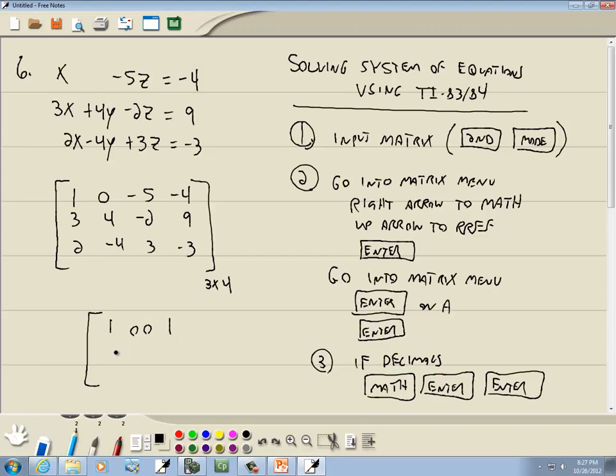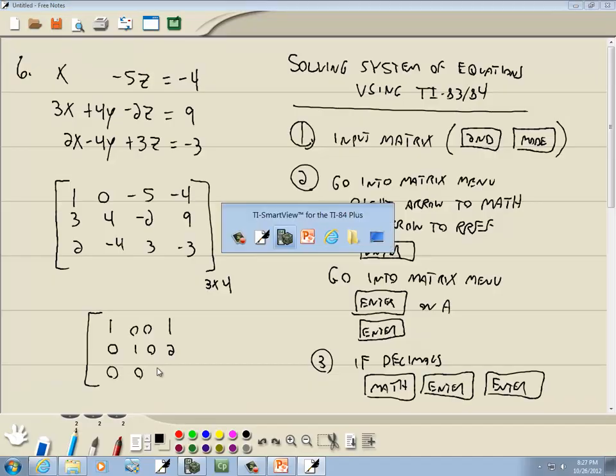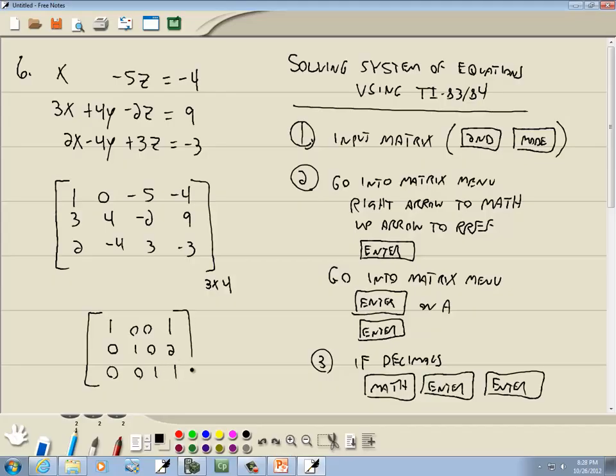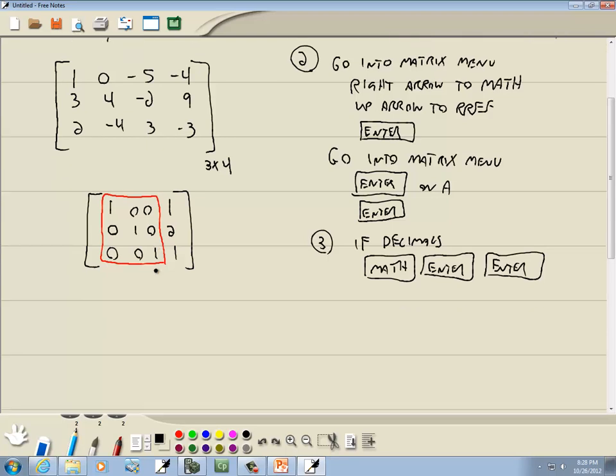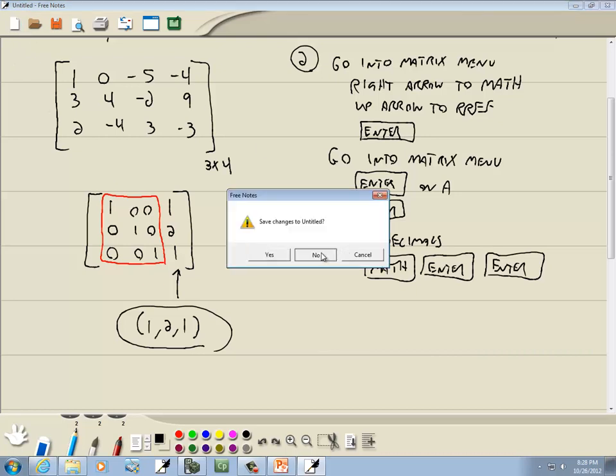So let me write that down. Probably looks familiar, doesn't it? That's the same thing we did when we did Gauss-Jordan elimination. Now again, if you've got 3 equations and 3 variables, your first 3 by 3 matrix should be a diagonal of 1s, with 0s everywhere else. In another lesson, we'll look at how to handle the oddball cases, like infinite solutions, no solution, and what they look like with these. Our right column is our answers, so it'd be 1, 2, 1. Same as the last few times we worked this problem. So that's how you do it on a calculator.